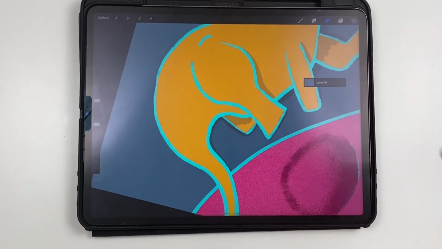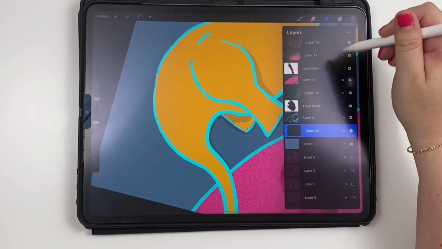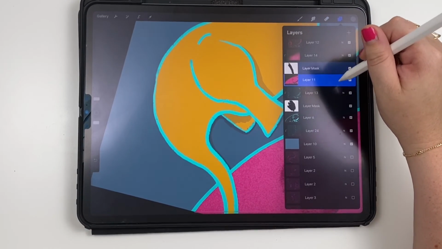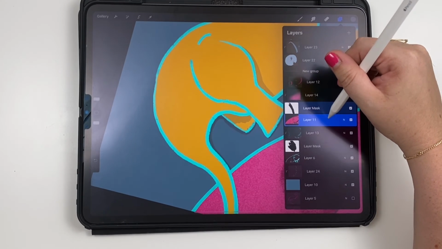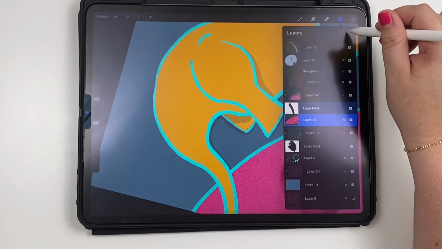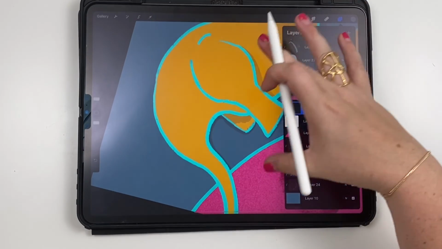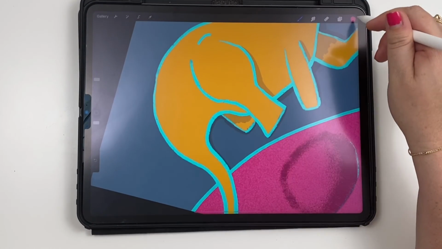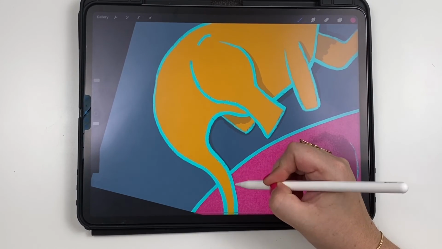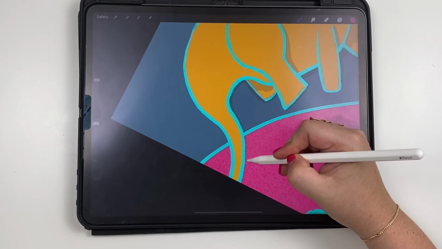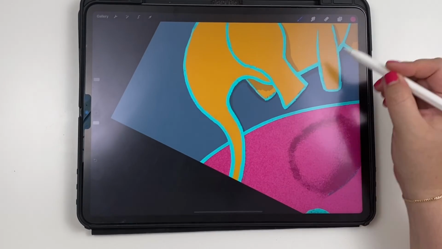Get to the tail part that we need to add some shadow to. We're going to go ahead and add a new layer. It's going to be a clipping mask. I'm going to make it a little bit darker, and we're just going to follow the line underneath. Make it a little bit darker so it shows up.